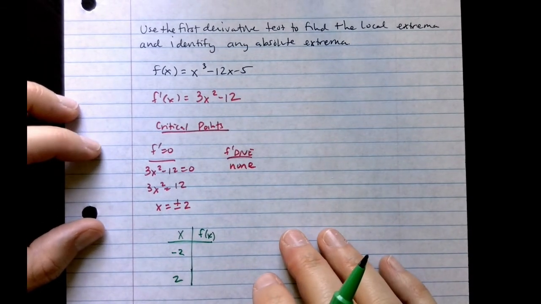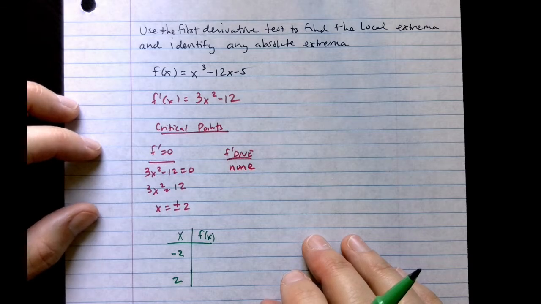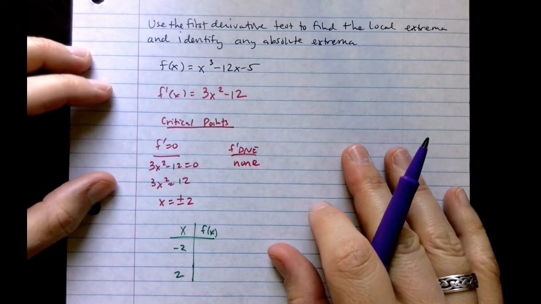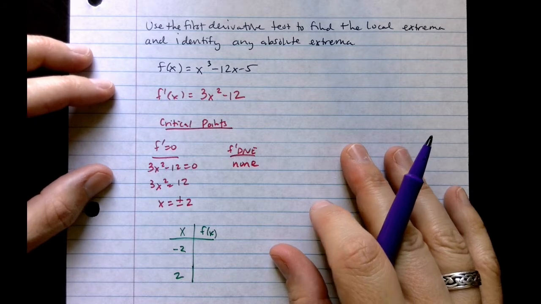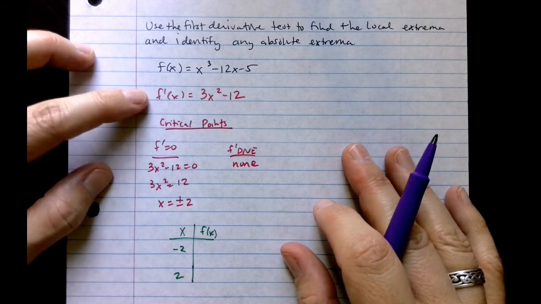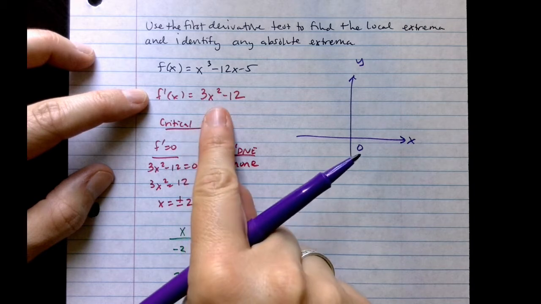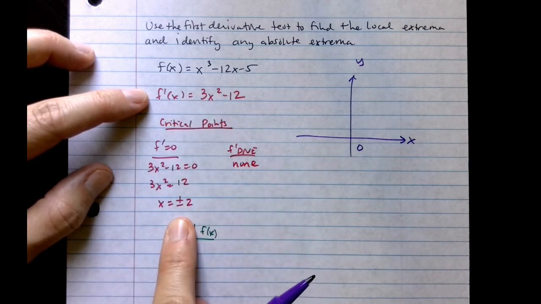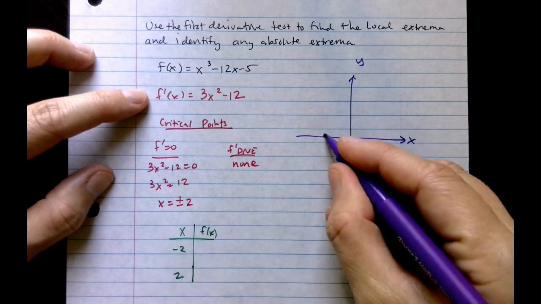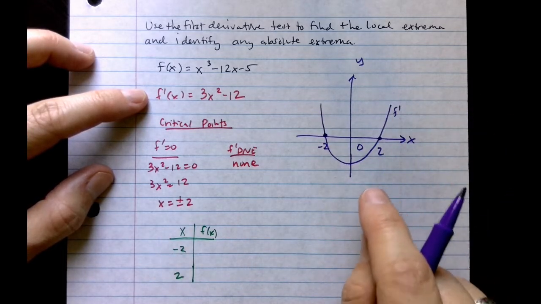Okay, now how do we use the first derivative test? Because up to this point, everything we've done is stuff that we already do. What we're going to do is use the graph of the derivative, and then we'll be able to use the first derivative test. So let's sketch what my derivative looks like. I know it's a quadratic, so it's going to be concave up, and my x-intercepts are positive and negative 2. Don't get fancy with your sketch, keep it very simple.